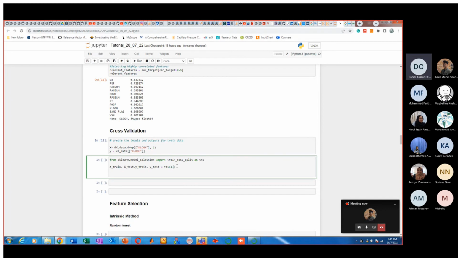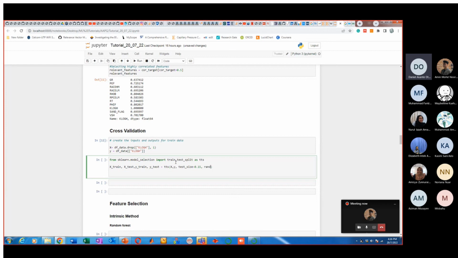So we say with the X and Y, which we've defined here, we want our test size to be 15%. You can set your test size to any value that you want. You can make it 30%, you can make it 20%, any amount that you want.